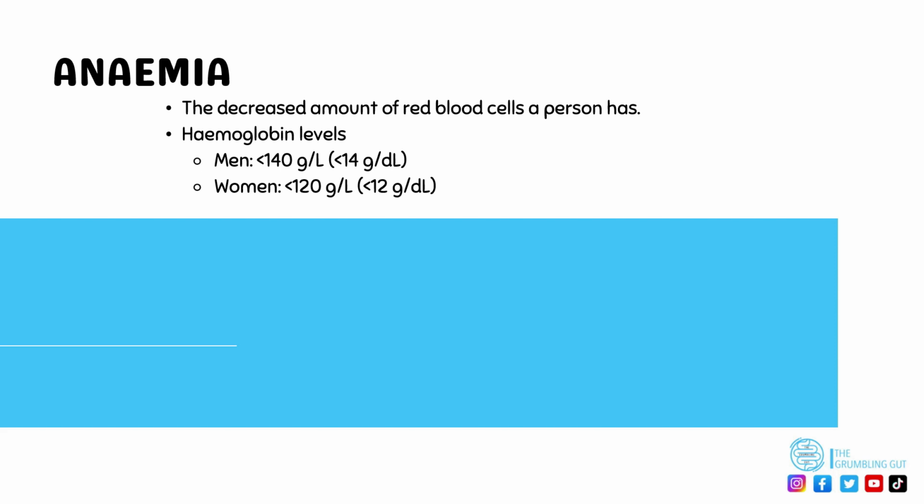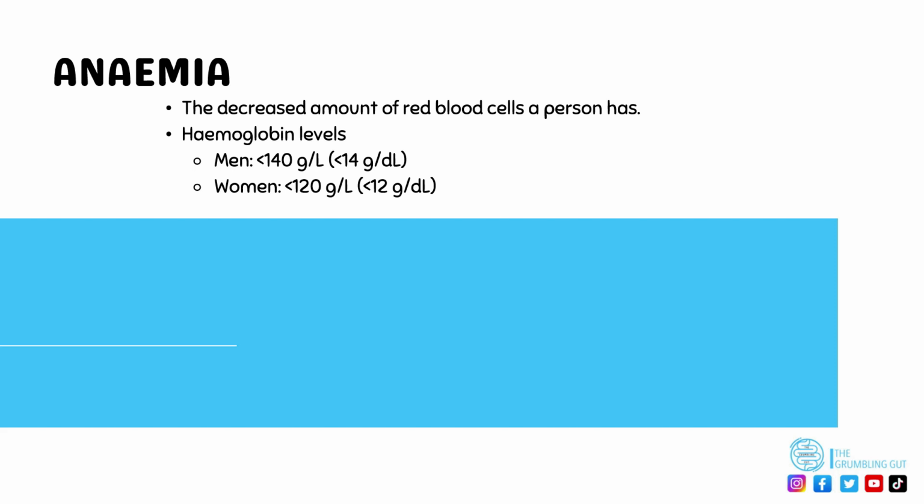One of the most common problems that is associated with IBD is anemia, which is a term used to describe the decreased amount of red blood cells a person has. The impaired absorption of iron and the loss of blood from bleeding can limit the amount of iron that is available for the creation of new red blood cells, which can easily lead to someone with IBD suffering from anemia.